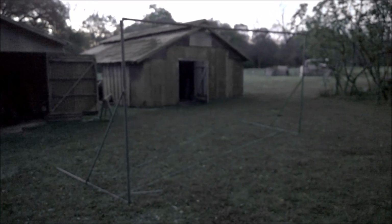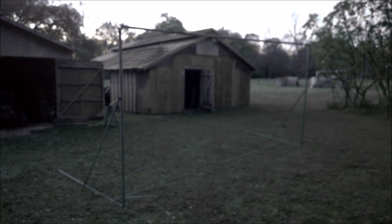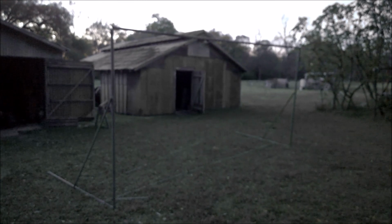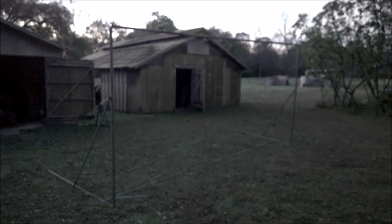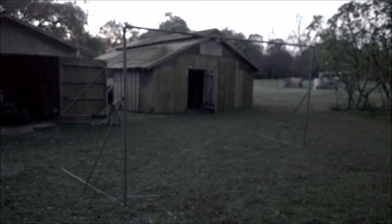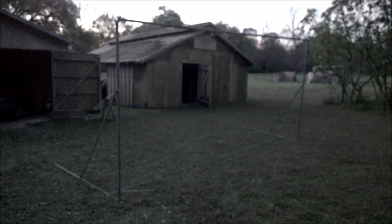It's about 13 feet wide and 6.5 feet tall, just pretty close to the size that the boys play their games on. So we're excited. We just need to figure out what to do for a net. We'll see if we can buy one about this size. That would probably be the best option.